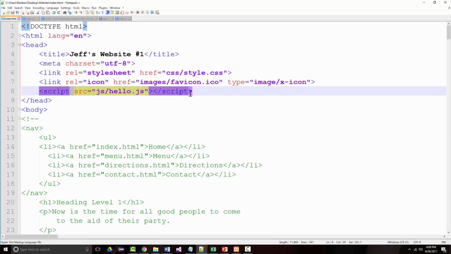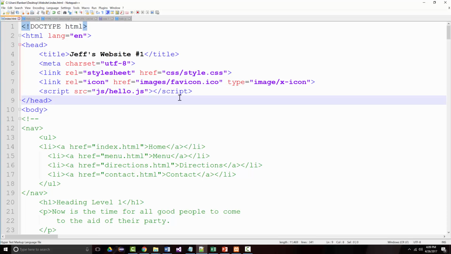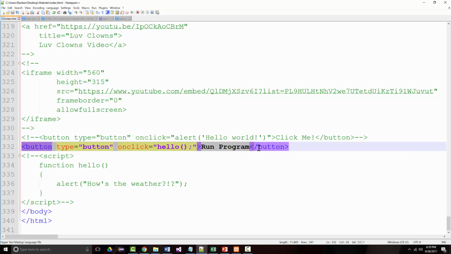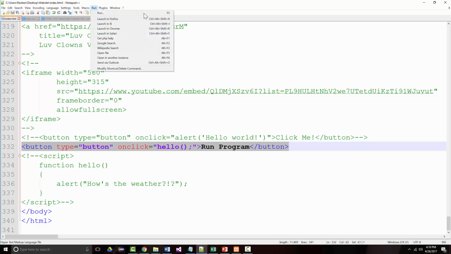And also at the bottom of my screen, I took what I did have in there and I commented all of it out. Now what we're saying is when you click the button, call that hello function, but it's in an external file. It should look exactly the same as it just looked. And it does.